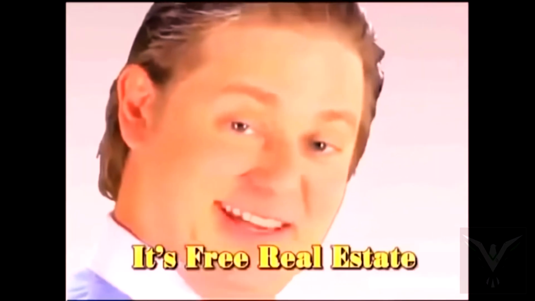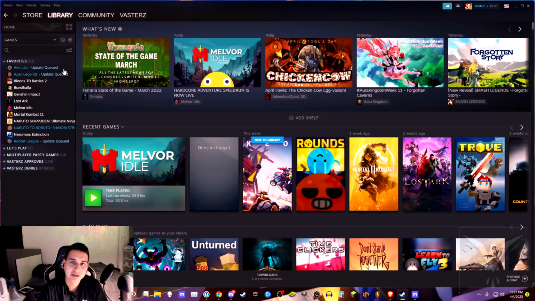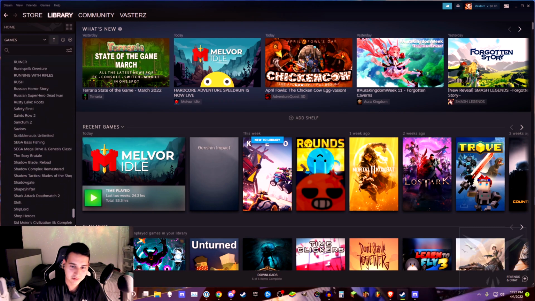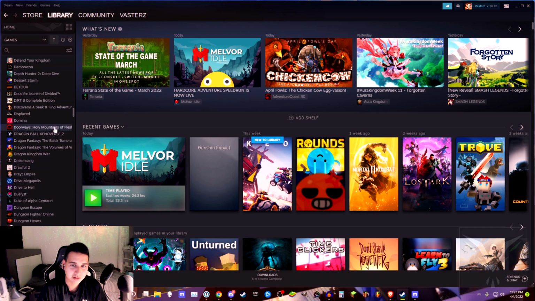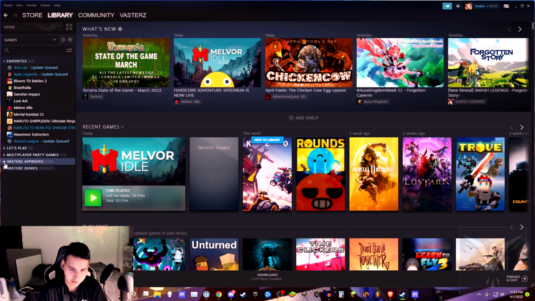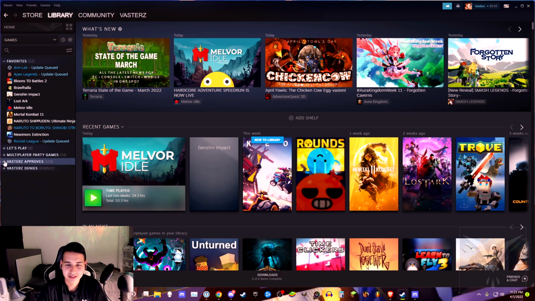Hey, it's free real estate. I don't even know what this game's about, but I've been doing this from time to time, and I literally have a lot of games that I got like this. I have a lot of games. If you look at this, a lot of games. I have a problem, I know. But nobody asked you. Okay. I have some over here. Got some party games, got some Let's Play stuff and my favorites tab.